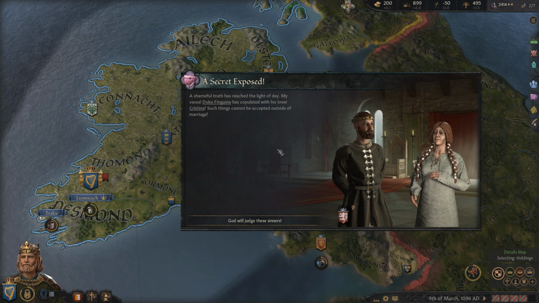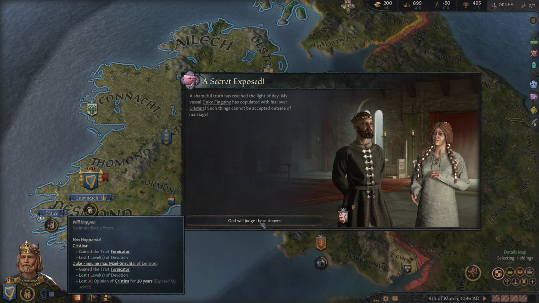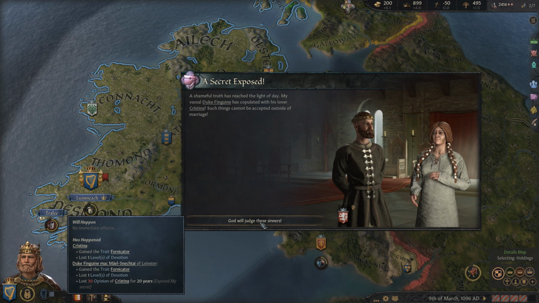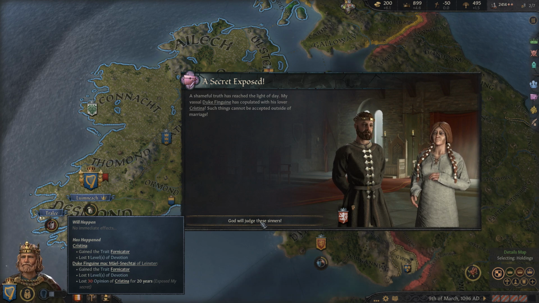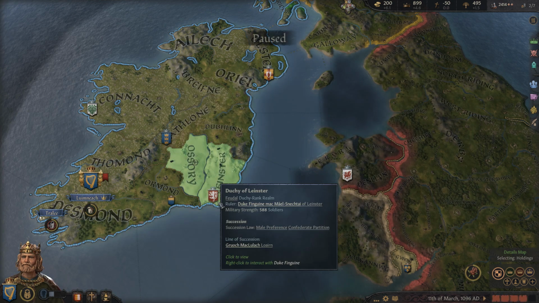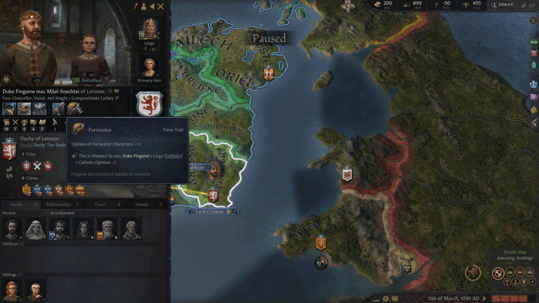A shameful truth has reached the light of day. My vassal Duke Fingwin has copulated with his lover Christina. Oh. So he gains the trait Fornicator. The fact that he has the trait means that it is publicly known. This is not a thing that my spymaster figured out. That's a shame. Because if I had sent my spymaster to uncover secrets, then we could have used that against him, right? That would have been a hook that we had available.